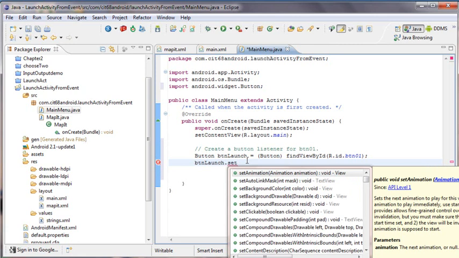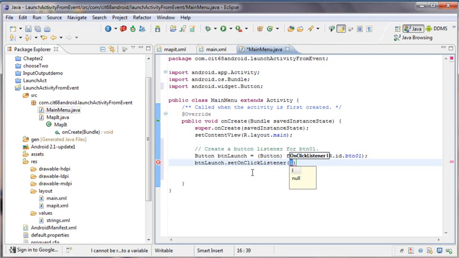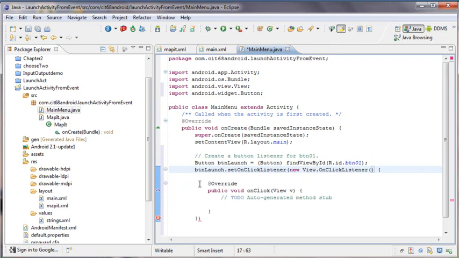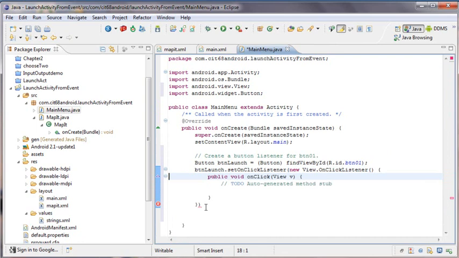There we go. And this is going to be new View.OnClickListener. There we go. Nice. Code complete worked nice. I just need a semicolon here. Perfect.